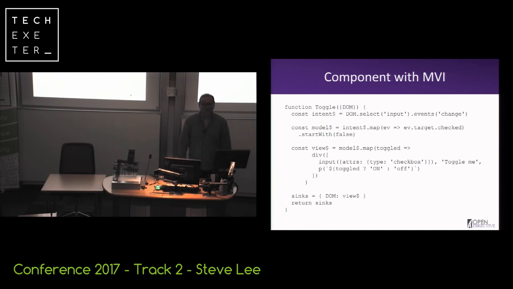Well, your syncs at the bottom is an array, isn't it? So you could be doing multiple models, multiple views, and then returning an array. Okay, so let's say that on the input events coming in, we want to do two things. We want to update the DOM, as I showed you in the example, and we want to speak the state: true, false, on, off.